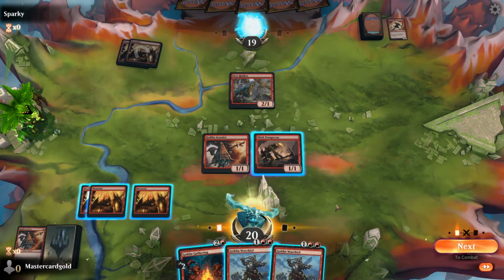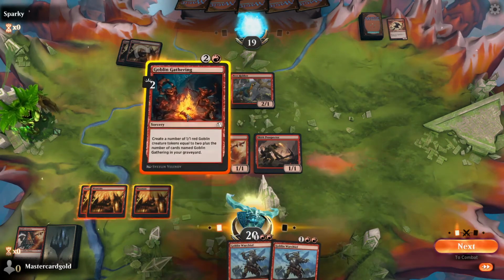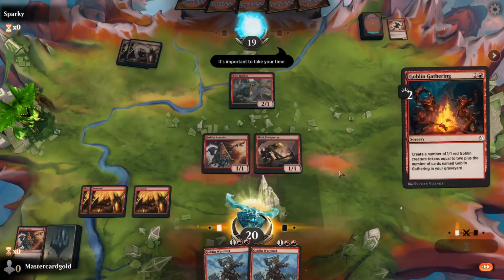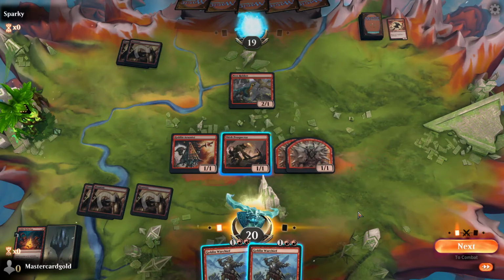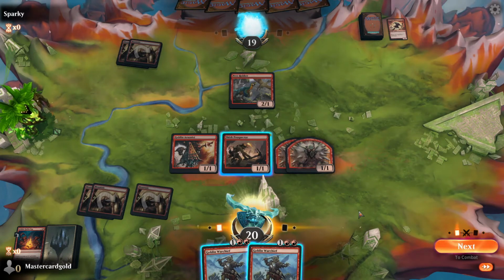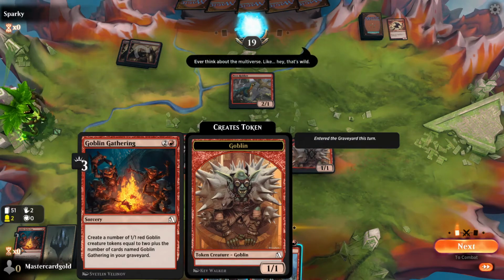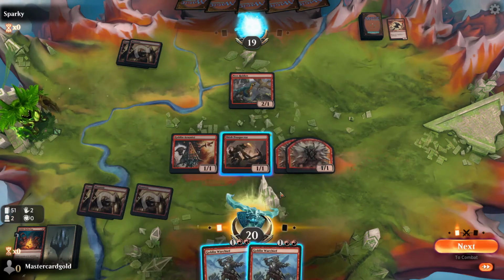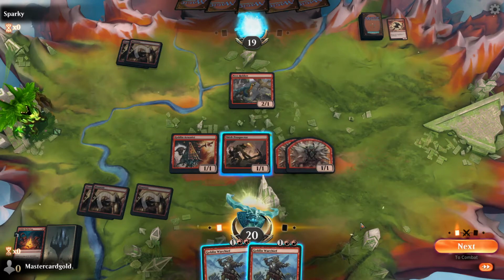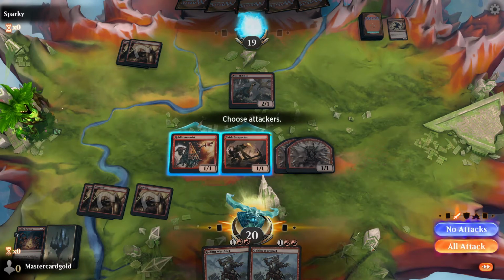Alright, so let's get into this. This is a sorcery. There are cards that are not creatures. Sorceries and instants are spells that you can play and they go to your graveyard. Sorceries you can only play on your turn. Instants can be played at any time, which comes in handy at certain times.